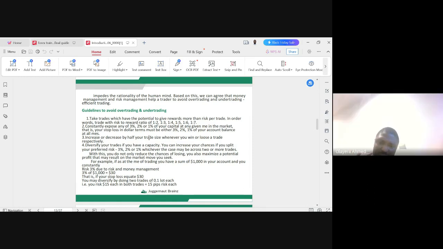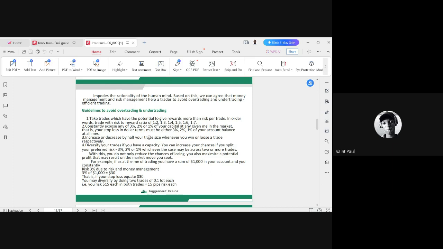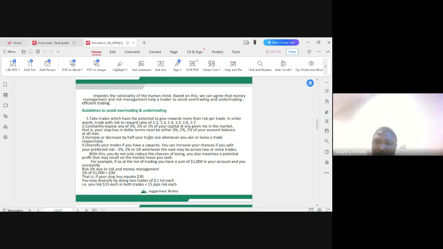So stay on a particular range or a particular percentage and make sure that at all times that is how you trade. You won't have a problem whereby one trade will now cancel all your profits. You won't have that kind of problem. I don't know if you get what I'm saying. Exactly. So you must be able to expose 3%, 2%, 1% of your account balance at all times. For me, that's very reasonable.